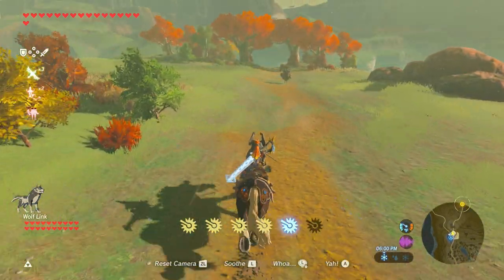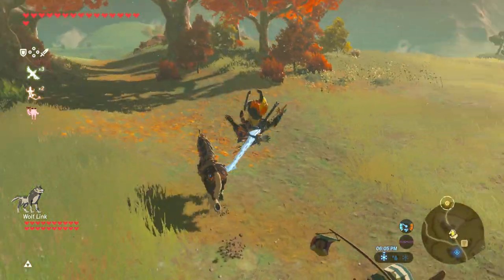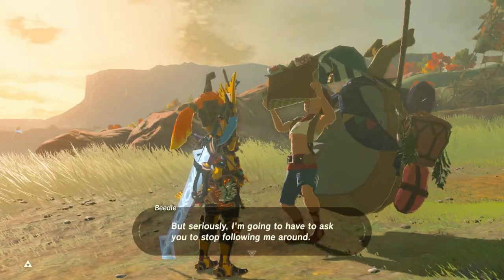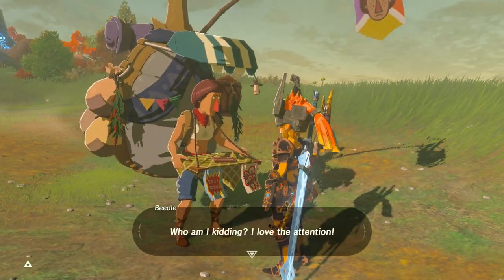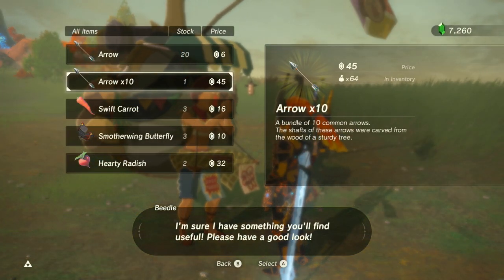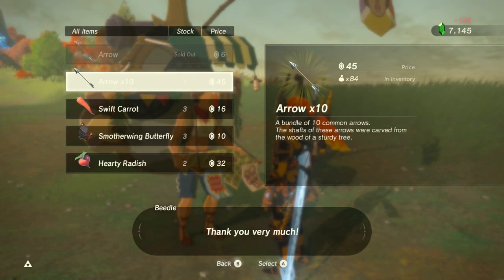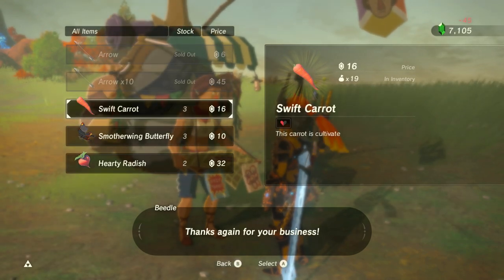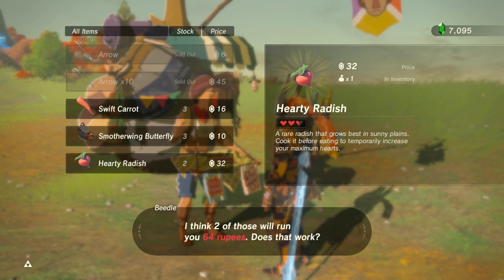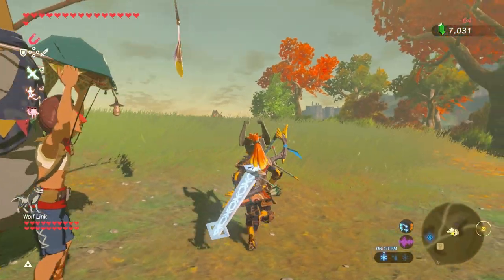Hey, there's Beetle. Let's go talk to him. I haven't seen him this far away from stables in a while. Yo, Beetle, sorry to scare you, dude. You got any arrows? You do. Yeah, yay. Wow. And I'll take both of the hearty radishes because those are actually pretty awesome. That's all I needed, bud. Thank you.